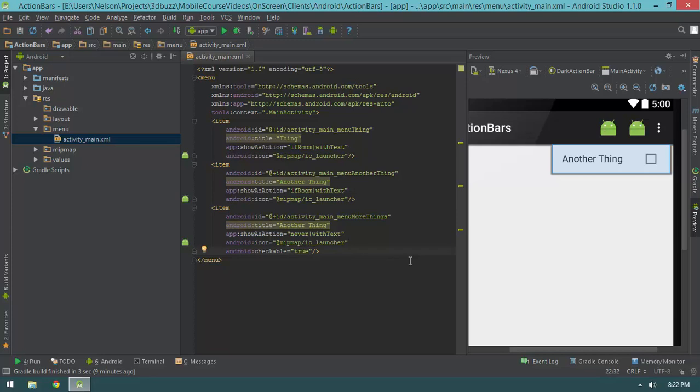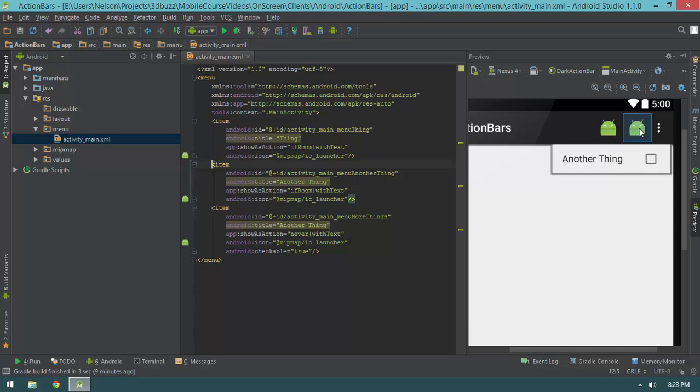I want to point out that these checkboxes are only going to work on our overflow menus. They're not going to work on our action items, the ones that are inline on the toolbar. If you wanted to implement some toggling ability up there, you would have to implement it manually, and it's not that difficult to do.